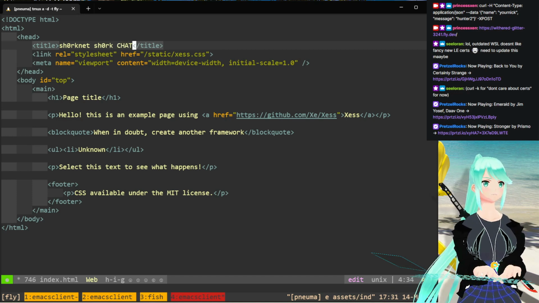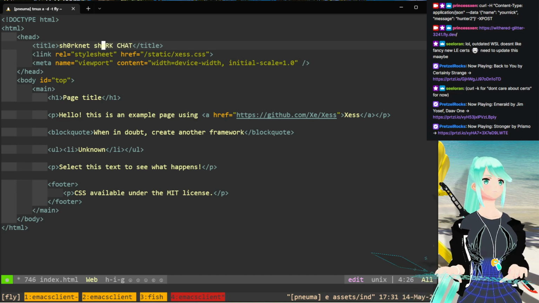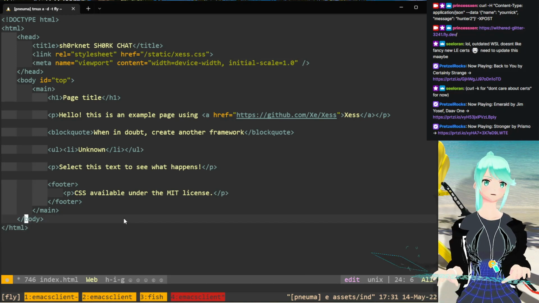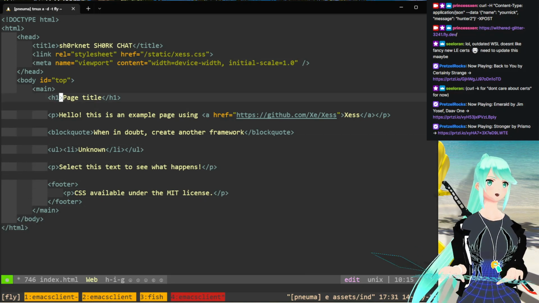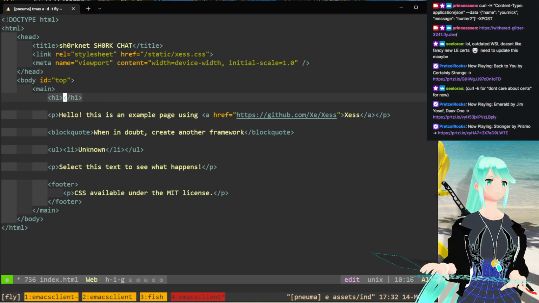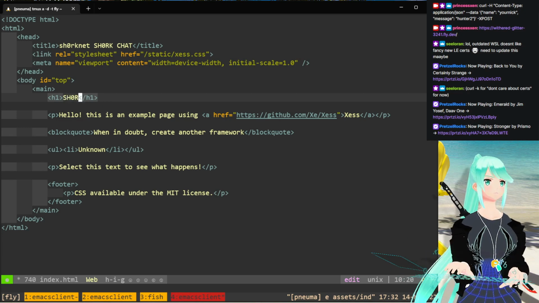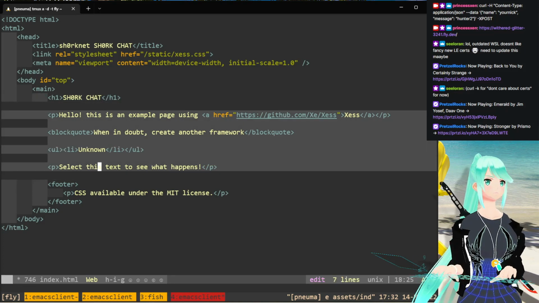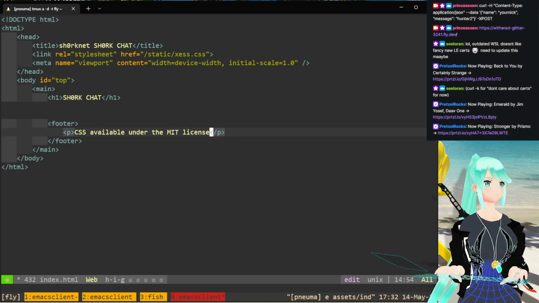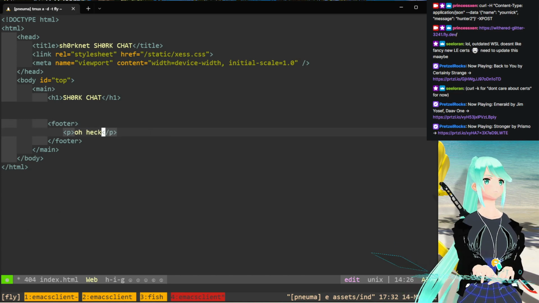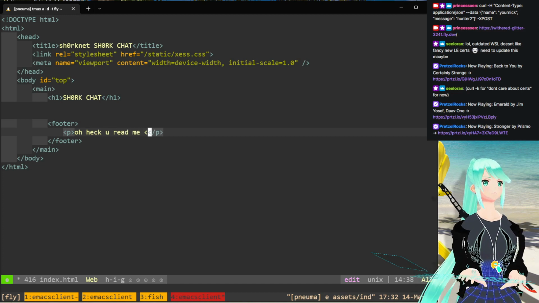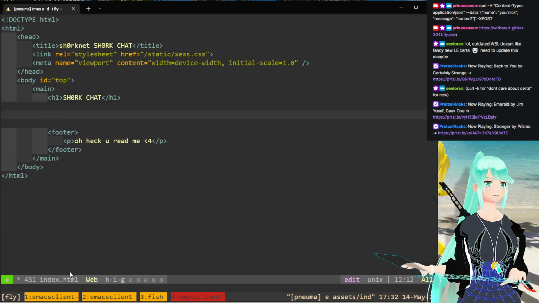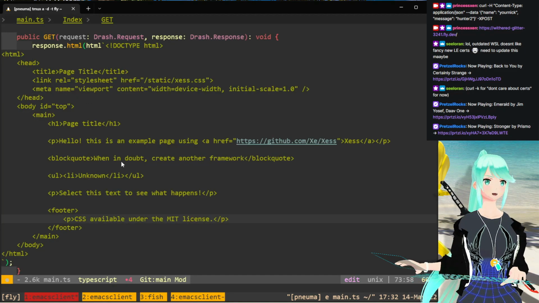Okay, so we have ShorkNet ShorkChat. Overall, though, I'm pretty willing to say that Fly does have a lot of the Heroku magic. Okay, so now we're going to need to write some inline ZAct.